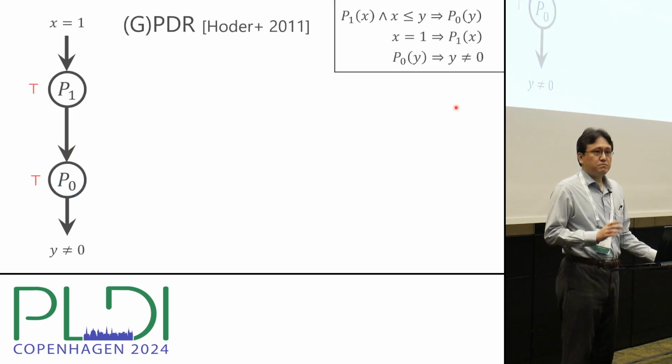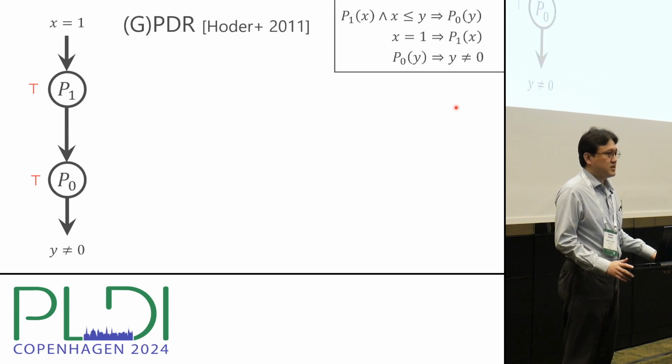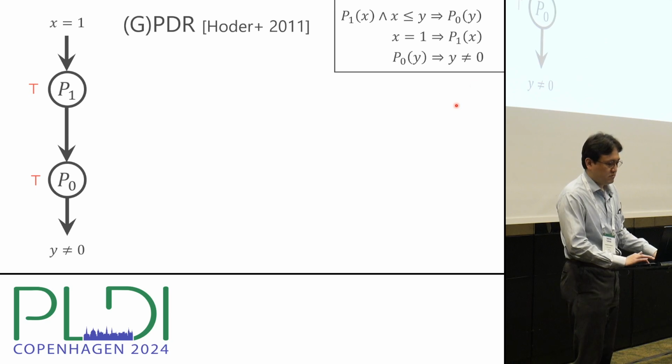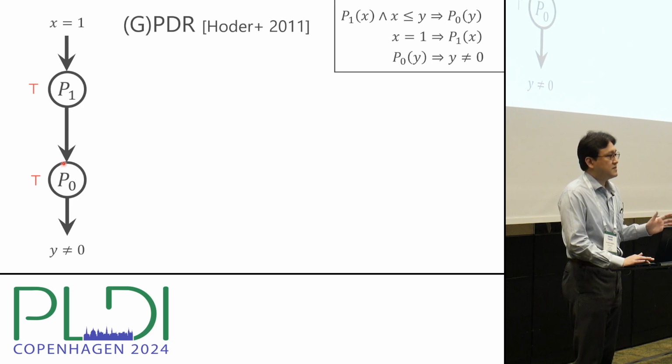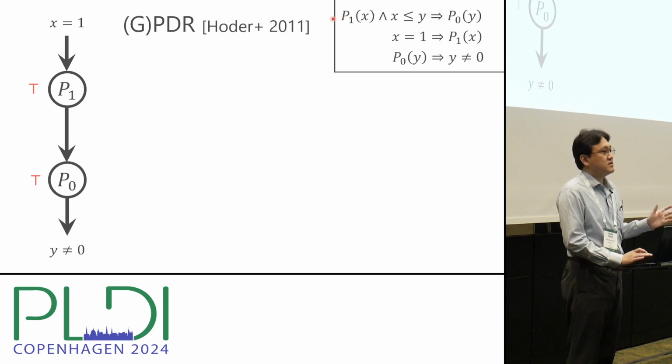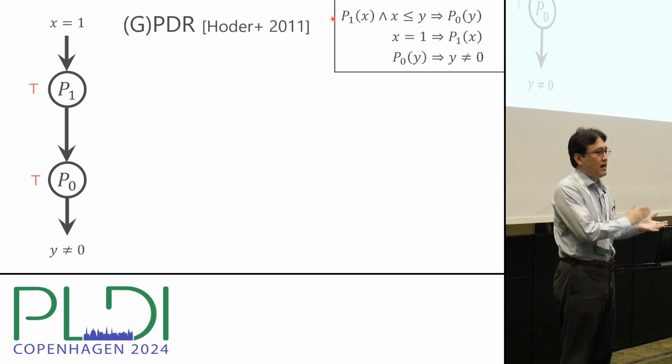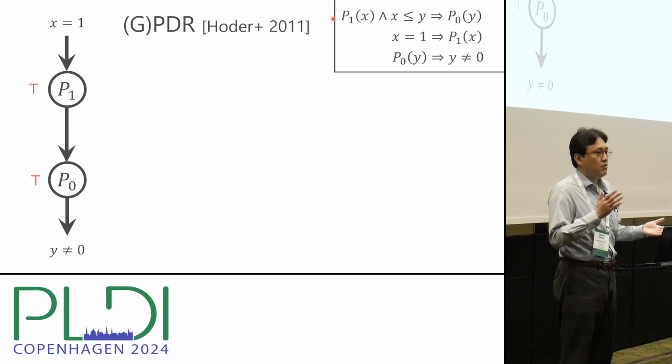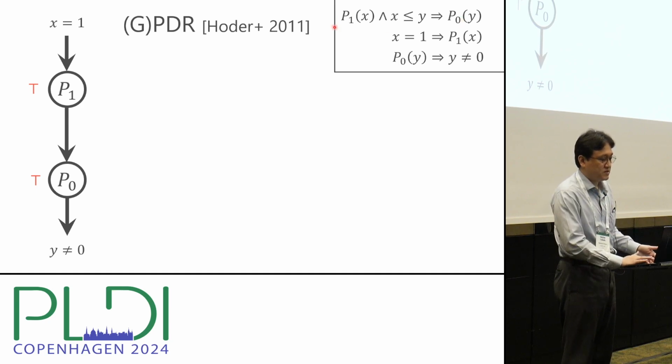Let me explain the behavior of modern CHC solvers by using an example. This is an example of CHC. And this graph is an illustration of the constraints and dependencies between predicates. For example, an edge from P0 to P1 means that there exists a constraint which has P1 on the left-hand side of the arrow and P0 on the right-hand side of the arrow. So this means that this constraint.